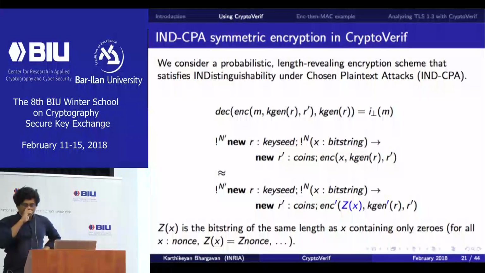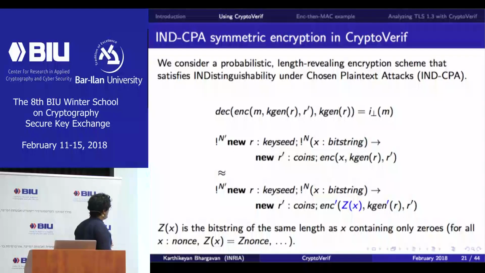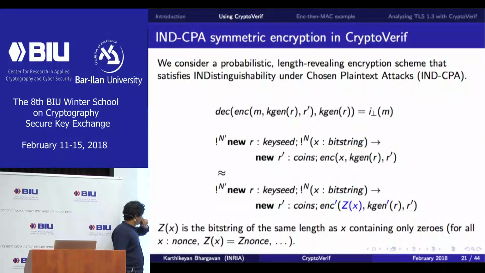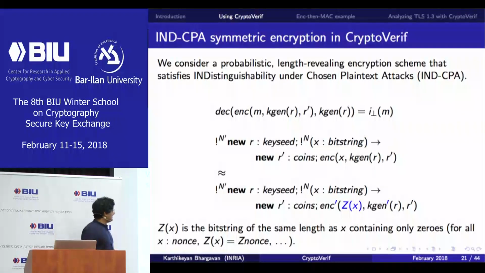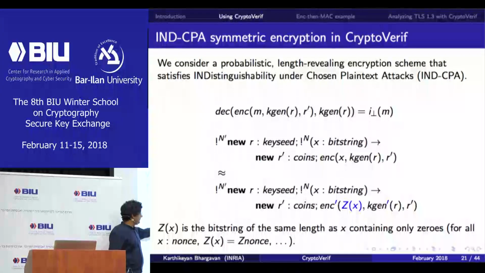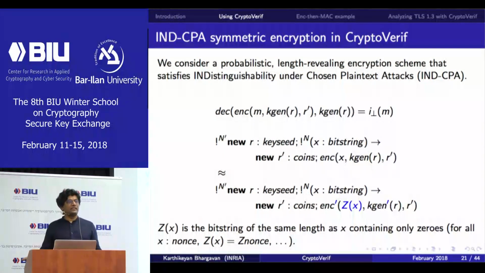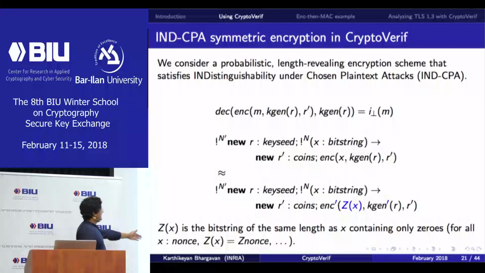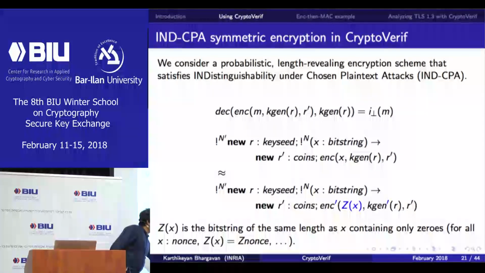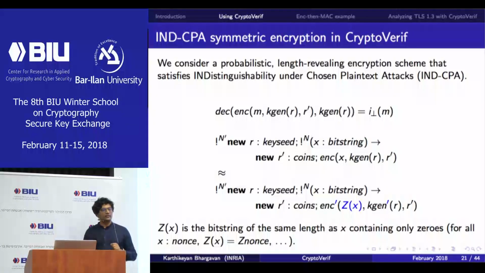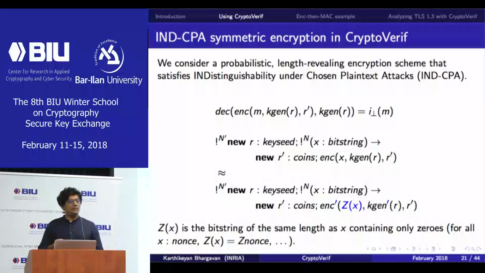So we are also using encryption, right? So for encryption, we have the following assumptions. The first is obviously functional correctness of decryption. And then this is your IND-CPA assumption written in CryptoVerif. What it's saying is that suppose in your initial game, you have n prime copies of some key seeds. And for each of those, you have n instances of an encryption applied with that key. And there is no decryption. Yeah? You're not allowed to decrypt with that key at all. Then you can replace all of those instances with instances of this form, where you're not actually encrypting the message, you're encrypting zeros of the same length.